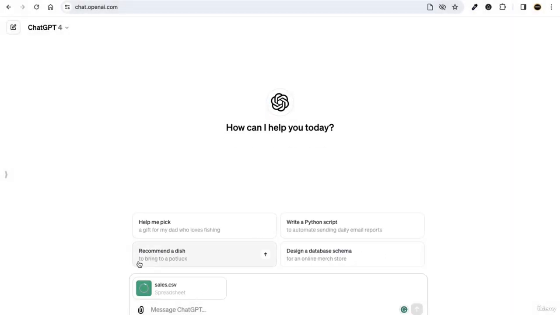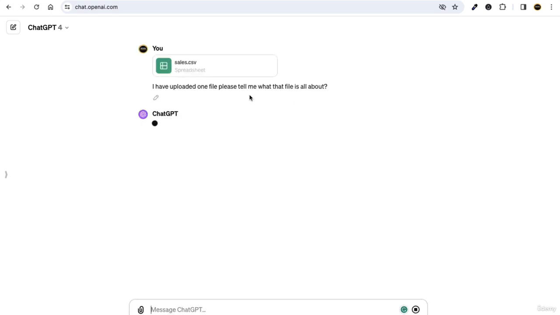Now ChatGPT has the capability to do wonderful analysis. For example, I can say, I have uploaded one file, please tell me what that file is all about, and click enter.